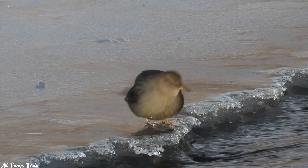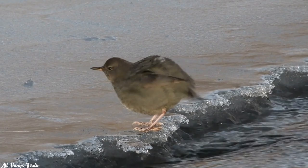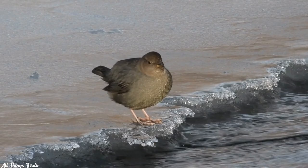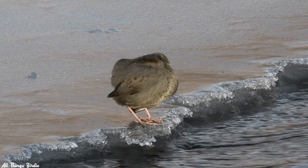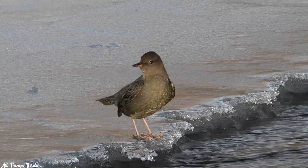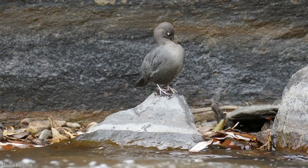These birds are exquisitely adapted for withstanding cold temperatures. They have an unusually high amount of hemoglobin in their blood, allowing them to store large amounts of oxygen during underwater dives. To complement that, their metabolism is about one-third slower than songbirds of similar size. Their feathers are densely packed, with a thick undercoat of down to help them withstand cold air and water temperatures. Also, they are oilier than other birds. The preen gland of most birds looks like a candle wick, but in the dipper it is ten times larger, looking more like a stubby, bulbous appendage.